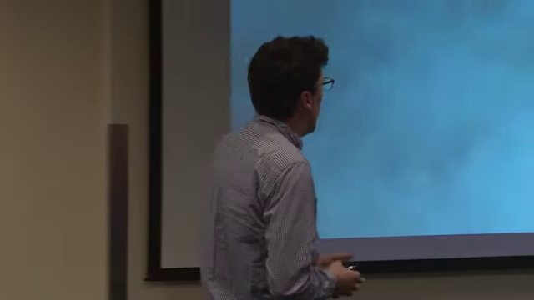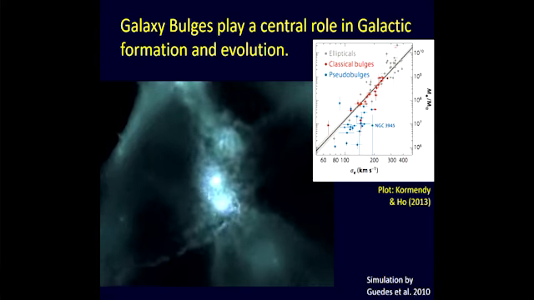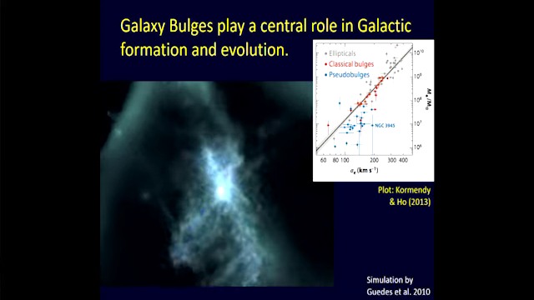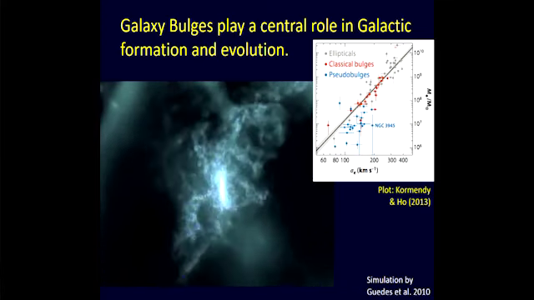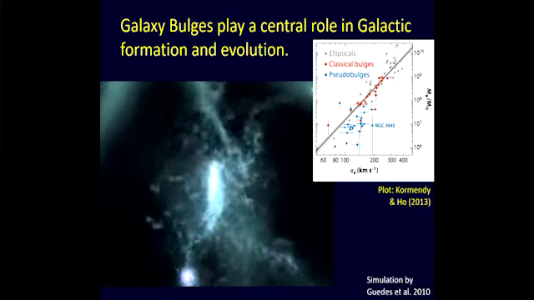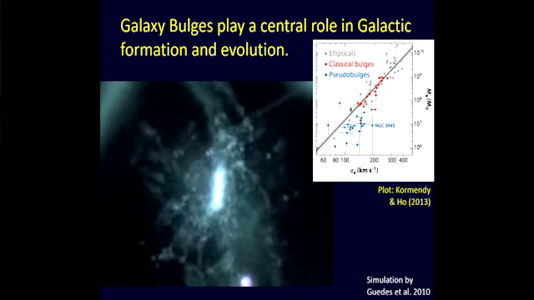So back to the bulge. Bulges play a literally central role in the formation and development of structure in the universe, and therefore in the way that elements are recycled in the cosmos. The video on your left is showing a simulation for the formation of a Milky Way type galaxy in a cosmological context. Here's gas being pulled in, stars are developing.